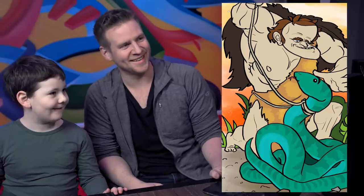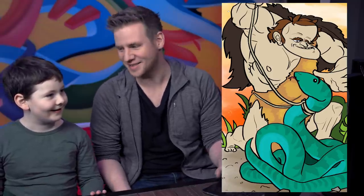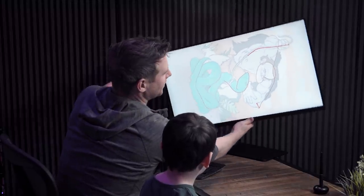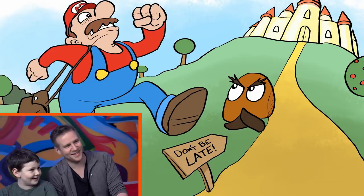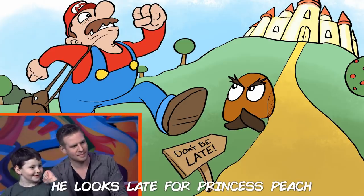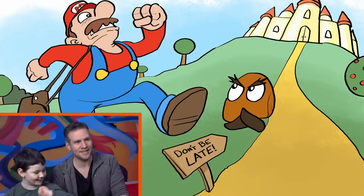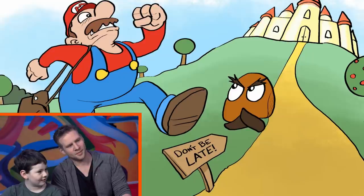Do you like that one? What's happening in this one? 'It's like I want to catch a snake and eat it.' Eat it? Yeah. I thought they were friends. Do you want to see where the scribble is? Can you see that? You want another one? I think you're going to like this next one. What else is in the picture? A Goomba! And this sign says 'don't be late.' Do you reckon he's on time or does he look like he's late? 'I'm late for Princess Peach because I'm going to be married.' He's going to be married to Princess Peach, and the Goomba's like 'you're late for the wedding.' And that is what the scribble looks like.